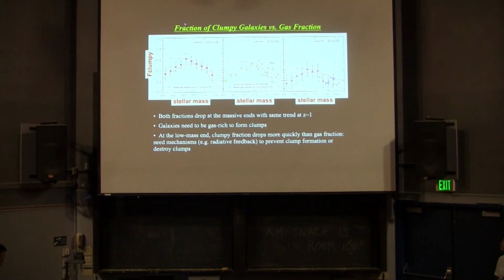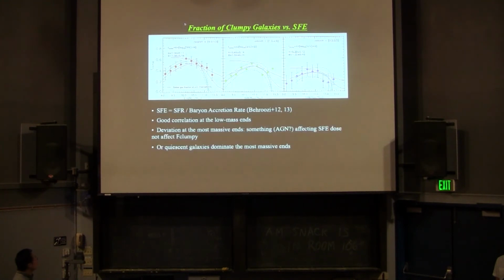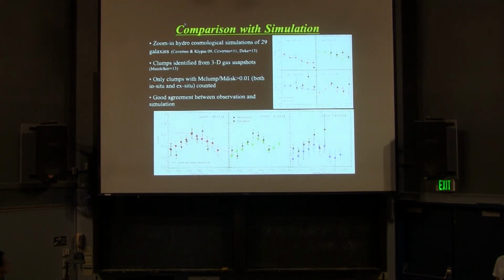So you are talking about this part? Yeah, I guess. Or the whole trend? Yeah, that could be because of the resolution of HST and also the size of clumps. So yes, that's correct. If you look at the comparison with the simulation here, we assume we have infinite resolution in the simulation, so we can detect the clumps regardless of size.